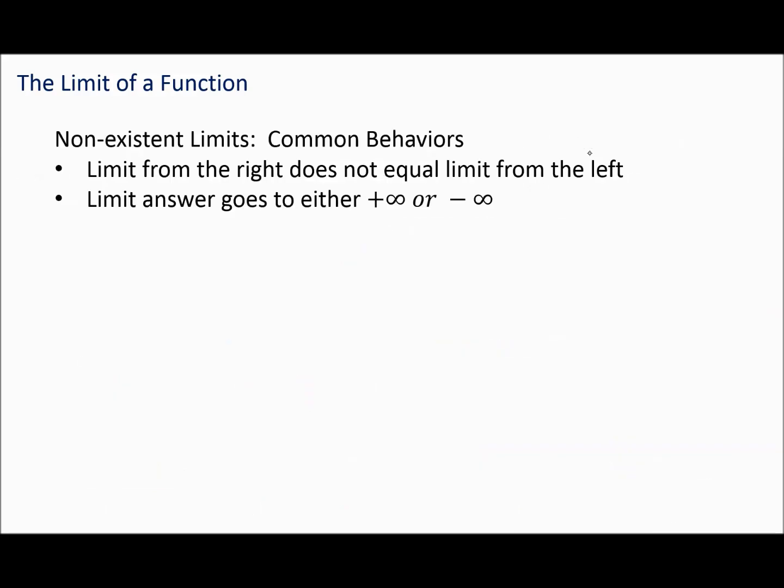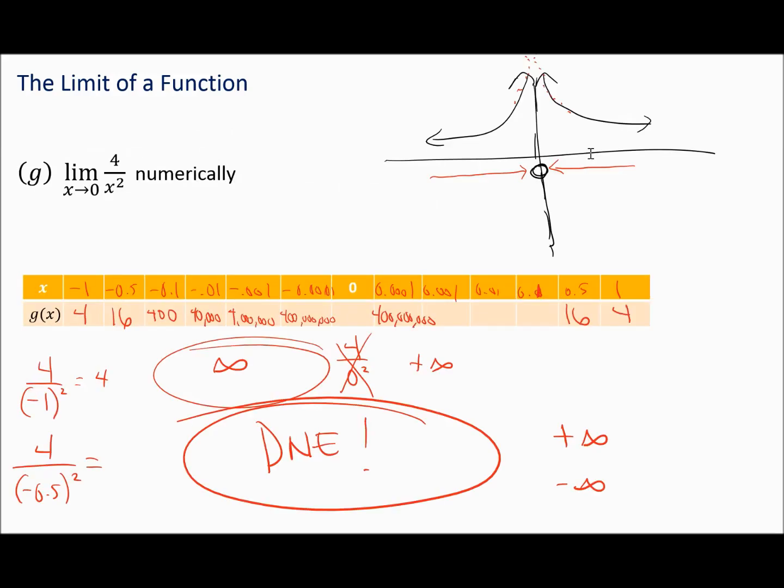Okay, a second way a limit does not exist is it either goes to plus or minus infinity. When you have rational functions, in other words, these polynomial fraction functions, it's a possibility your limit may not exist because it either goes to plus infinity or minus infinity. Now careful, it would be where a vertical asymptote exists, and it would have to be the limit as x goes to 0. For example, if I asked you to instead find the limit as x goes to, say, 5, it would have an answer. But if the c value right here is the same as a vertical asymptote, then you're going to get plus or minus infinity for your answer.